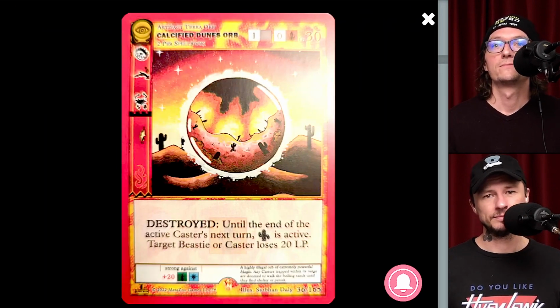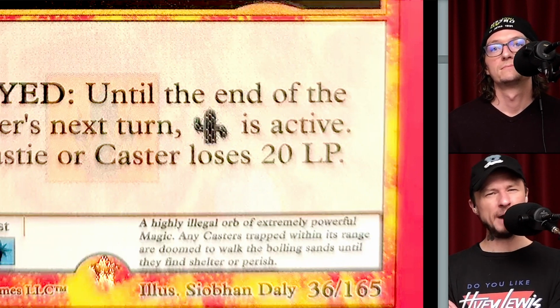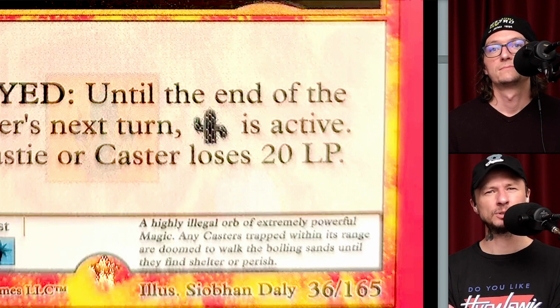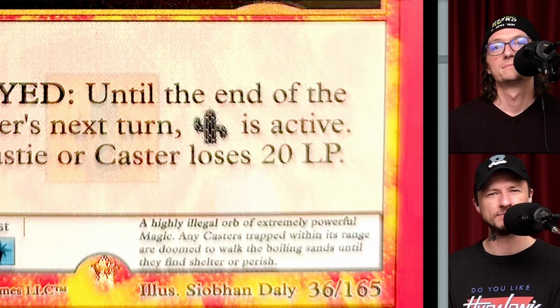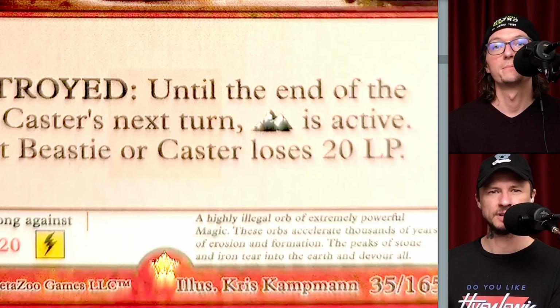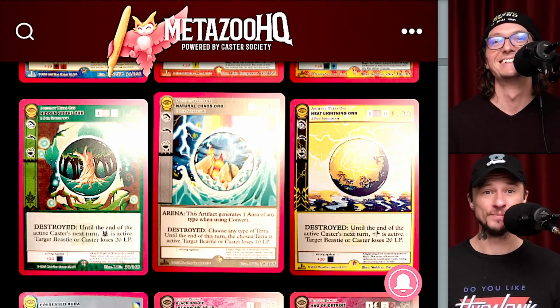Yeah. Flavor text here for the Calcified Dune Orb says, a highly illegal orb of extremely powerful magic. Any casters trapped within its range are doomed to walk the boiling sands until they find shelter or perish. Wow. They make these orbs sound so scary, but they're not scary. They're useful, though. They are useful.